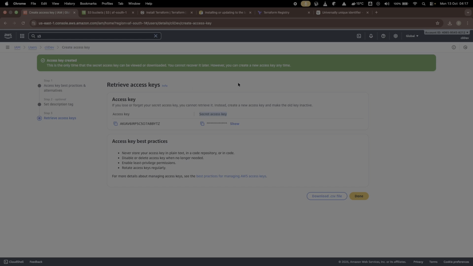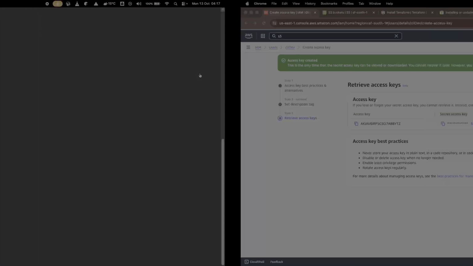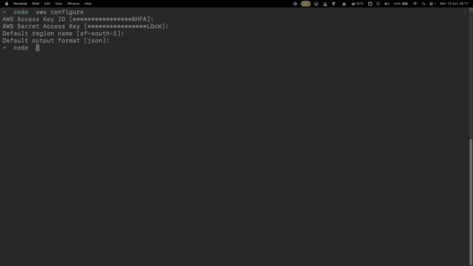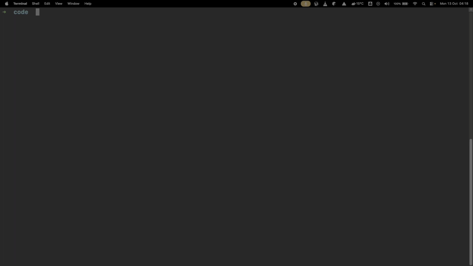Anyways, once that's done, you can go back to the CLI and say aws configure. This is you setting up that access key and the secret key here, and also an optional region. The purpose of doing this is setting up this environment so that any commands being run to interact with AWS will use this access key, this secret, and this region. We can override this later in code, but this is just the default that we are setting for our environment.